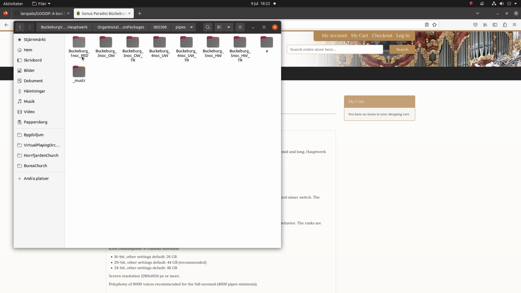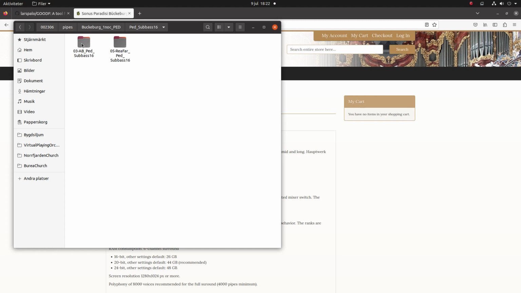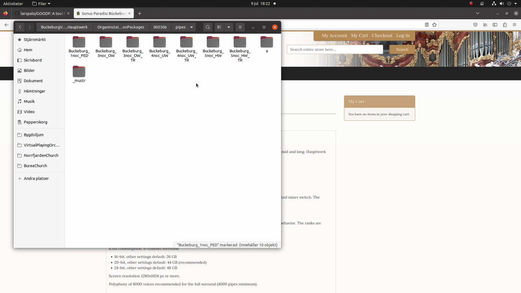So here we have the pedal, and in the pedal we have each stop, and in each stop we have multiple versions or mic placements for them. And also we can see that we have separate tremulant sample folders for the manuals.